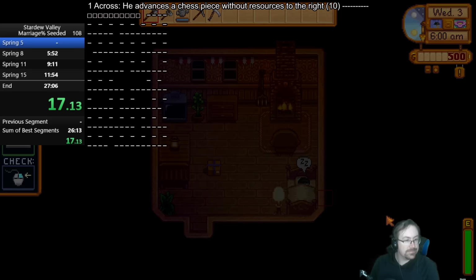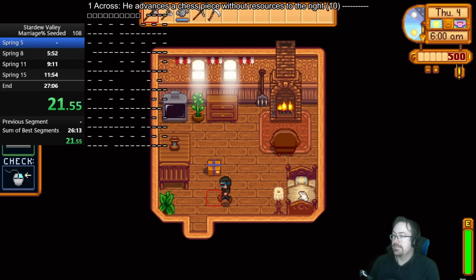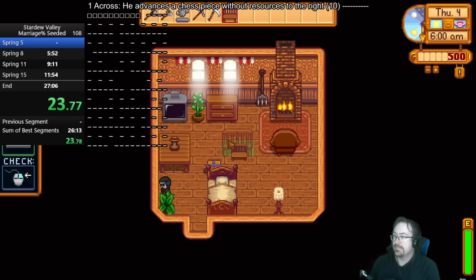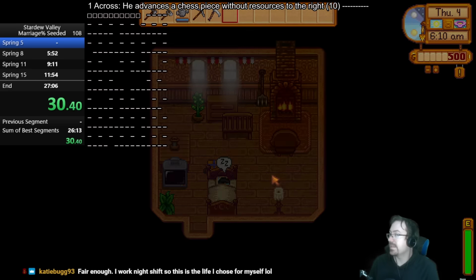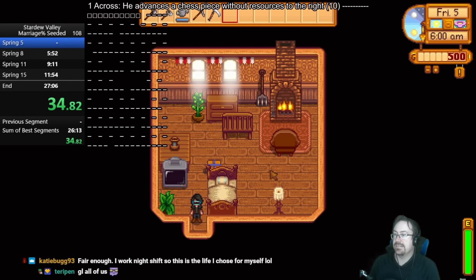On the 4th, I take 23 steps. This is RNG manipulation. On this seed, taking 23 steps causes the dish of the day to be pepper poppers, a loved gift for Shane. 23 steps. Right, let's see how good my animation cancelling is today.